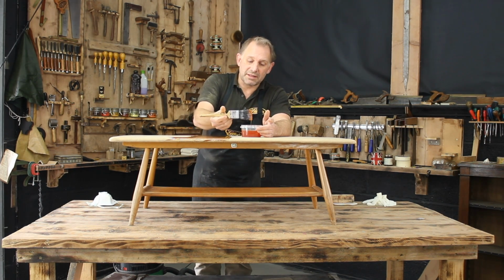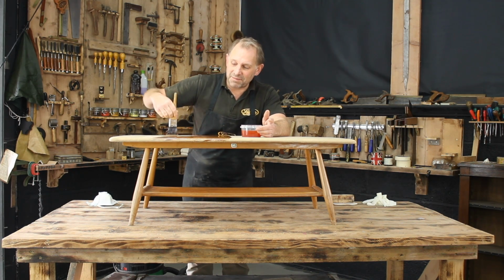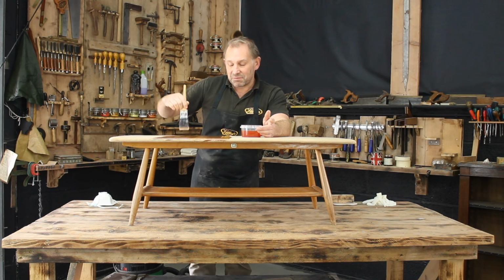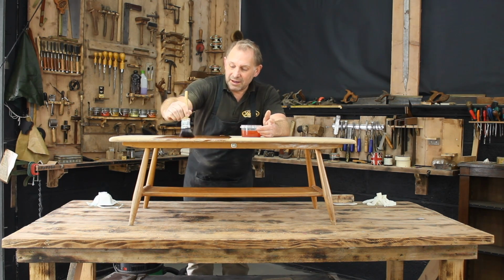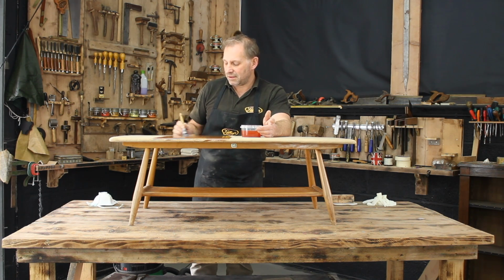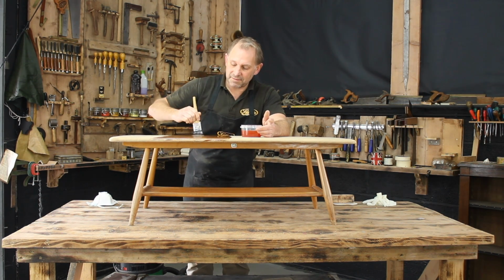I like using this hard wax oil because it's got lots of natural oils in it. It dries bullet hard, enhances the wood, and gives a lovely natural finish.